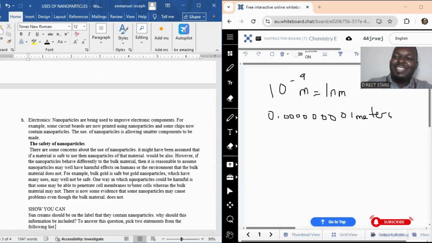Before the end of this class, I would like us to go through what we've done again. Number one, nanotechnology or nanoparticles are particles within the range of 100 nanometers to 1 nanometer. They're very minute. Their small size and higher surface area to volume ratio make it possible for them to spread better, to act as a better catalyst, and to have wide applications that we have enumerated in the class today.